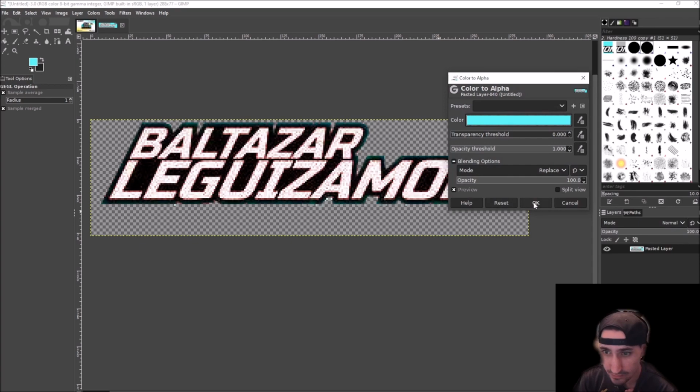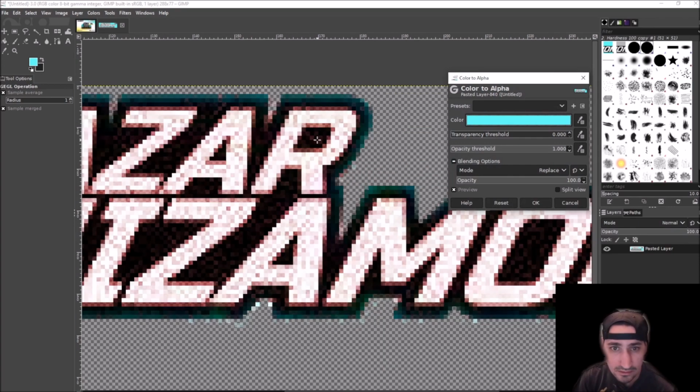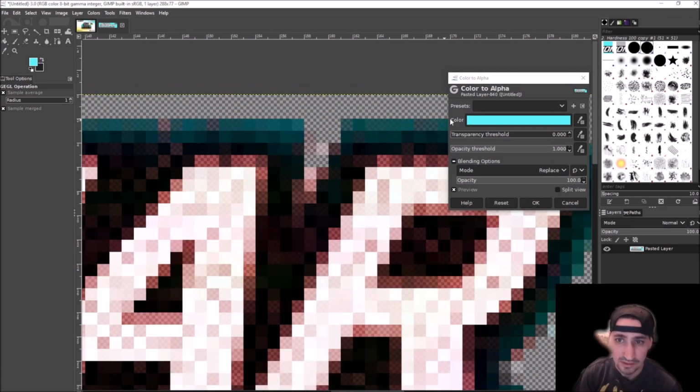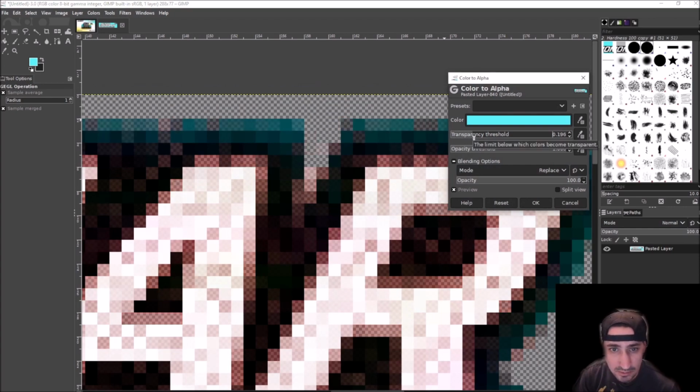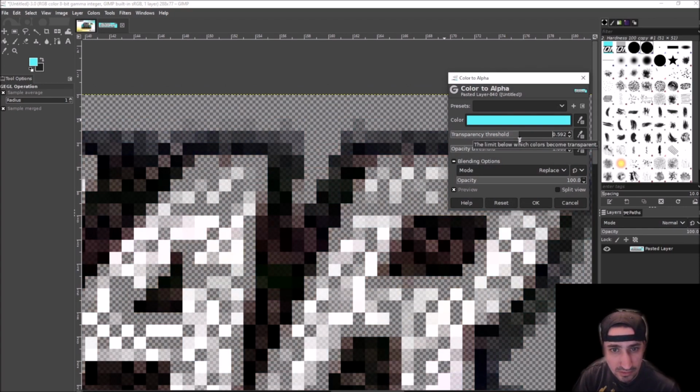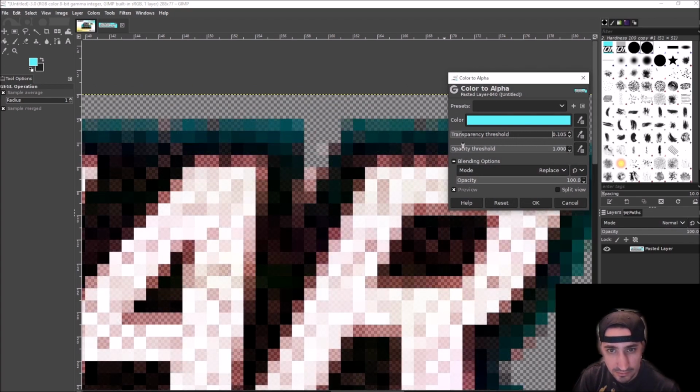And it does this. So here, you have to fine tune a little bit. You might have to go a little bit more threshold, but if you go too much, then it disappears. So try and find that happy medium. I'm going to leave a little bit in there, and I can see I've got some issues here. So that might be a problem.